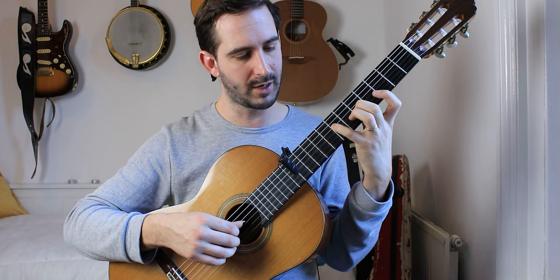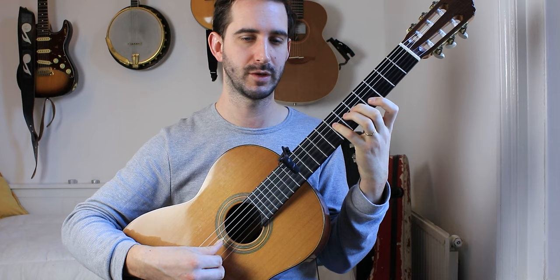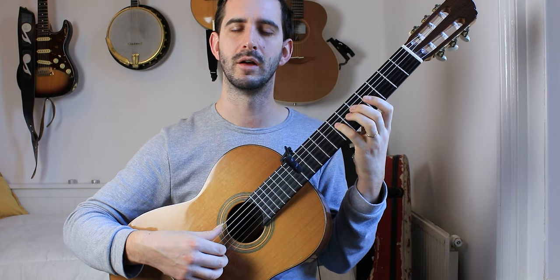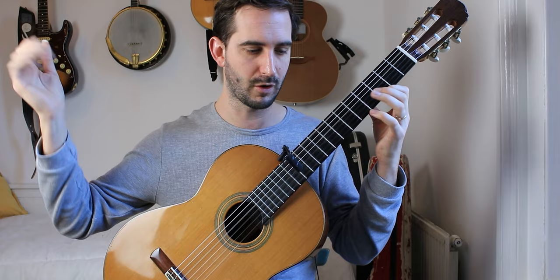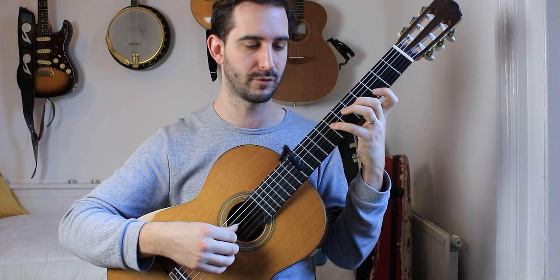Prioritize, realize that when you're playing that fourth string A in bar 42, it sets off the fifth string. You can hear it there, that A. So it doesn't need to be held down. The A will still ring on if we play it with a bit of force. The A is still ringing on there and I'm not holding it down. So the fourth finger is expendable on bar 42. You can take it off.